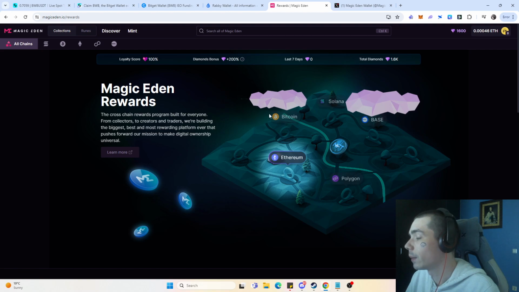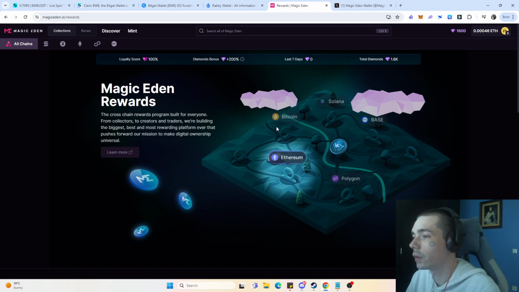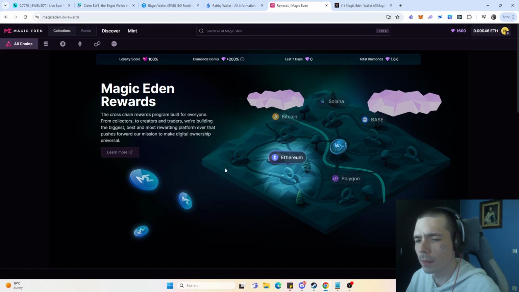Again, if you are farming airdrops, you most likely already have a few wallets that you can use for stuff like that, where you only have a few funds that you are farming the airdrop with. And if you don't have that, well, it's definitely time for you to create yourself a new wallet for airdrops itself.